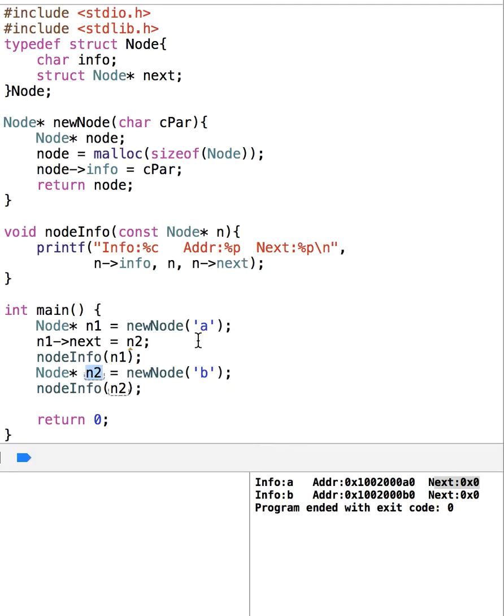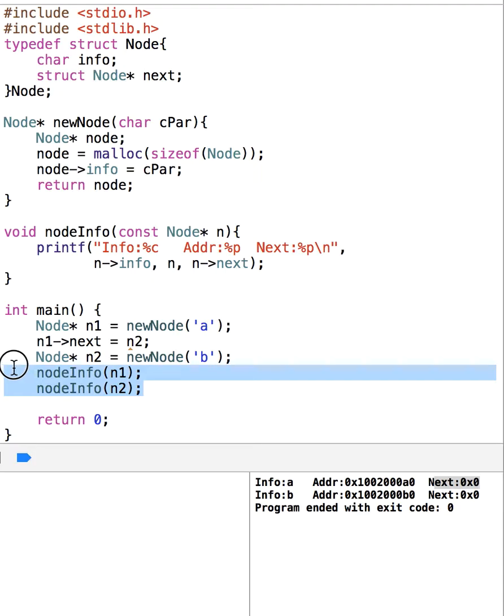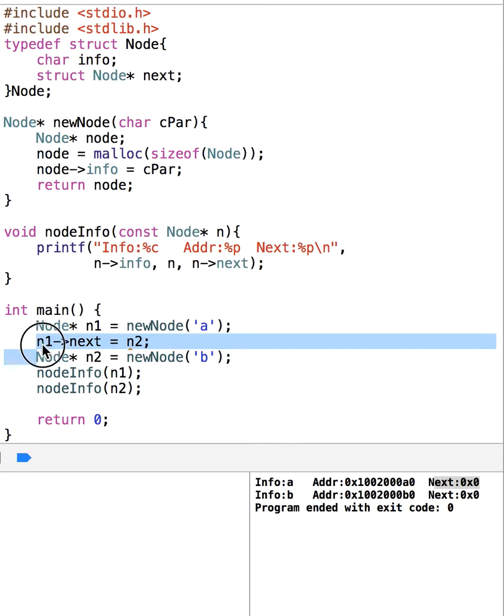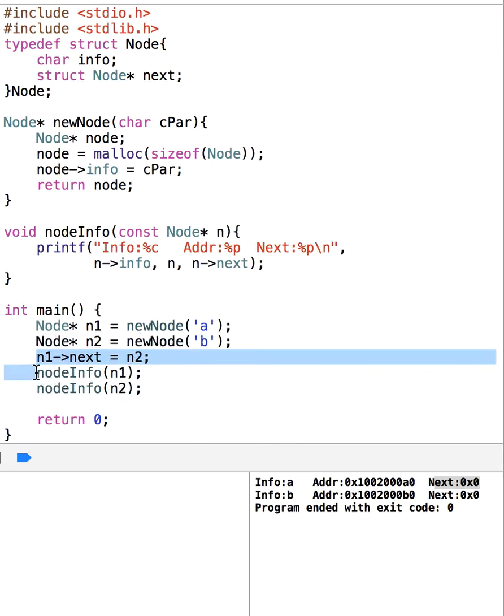So now let me do this. Let me take the information of n1 and n2 all together, and in here this should come after we create the n2. So we have n2 and then we connect them together. So let's see what happens.